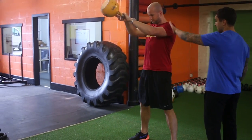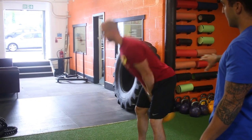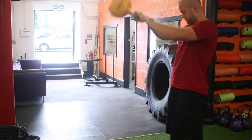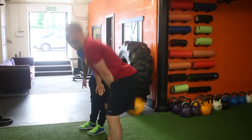His abs are tight, he's got a nice flat back, and as you can see he starts every rep with his hips going backwards. Hips back, snap forward, squeeze the bum at the top. Looking at the entry point of the kettlebell, you'll see that's quite high — the entry is always going to be above his knees.